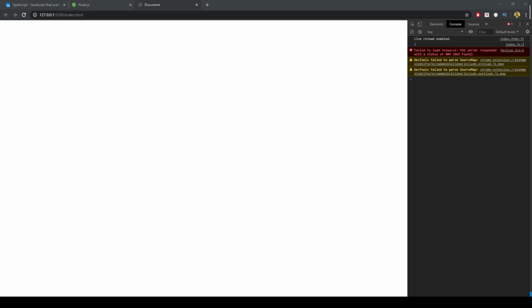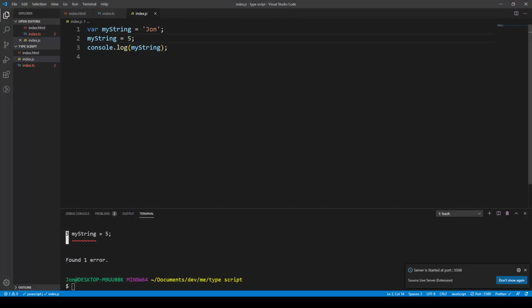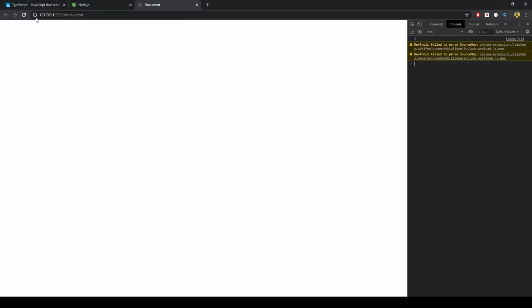Okay, so before we get into TypeScript and the types, I wanted to just talk about the compiler a little bit. And instead of, every time we make a change, let's say we change this to John with a capital H, saving this and compiling this and waiting for it to compile, then that updating in the browser.